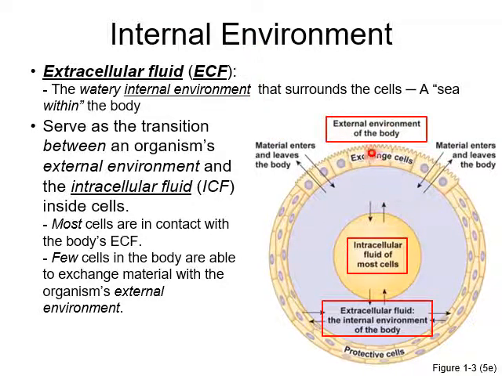Okay, so we have these cells. We have exchange cells, protective cells. So these cells that line, that are facing the outside environment, those would be your epithelial cells. To get something in or out of the body, you have to cross over a layer of epithelial cells. Okay, exchange cells, we can think of our digestive tract. We have epithelial cells that line our digestive tract, and they do absorption. They absorb nutrients and bring them into what we call the extracellular fluid.